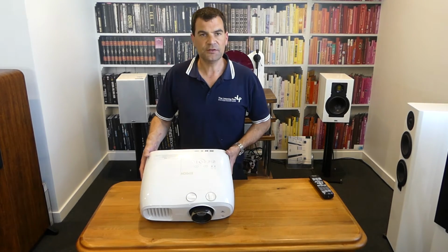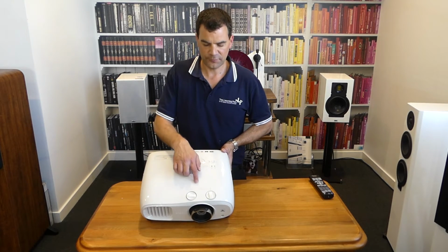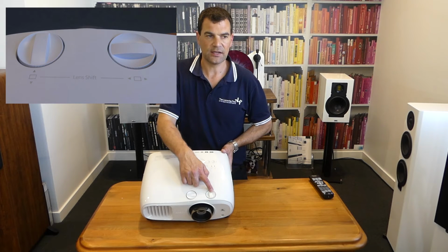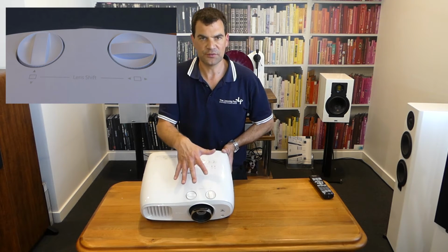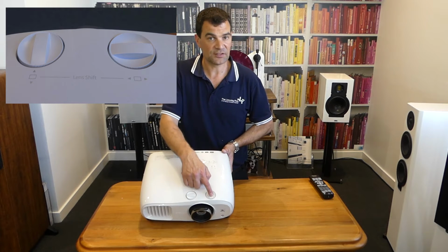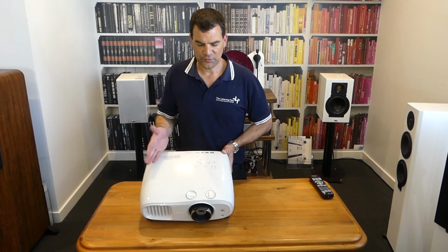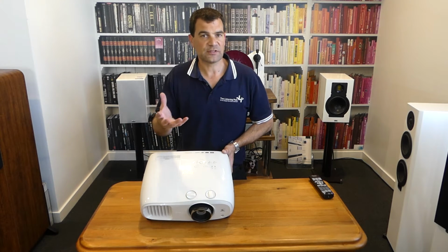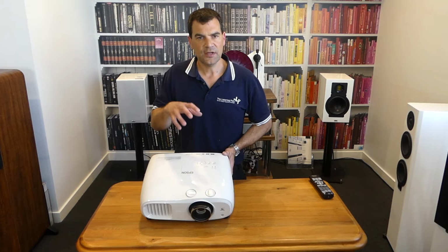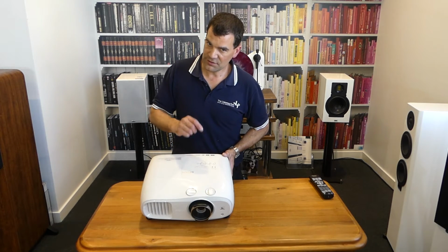Tipping it forward, we've got a few of the features immediately obvious. The first is the lens shift. Now, this gives us the ability to not use keystone or electronic keystone. It enables the lens to be moved quite a significant amount up and down and a little bit left to right. Should this be offset or in a fixed object like a lift, it allows you to tune it very, very well. One thing to mention at this point is how good the optics is for a budget projector.